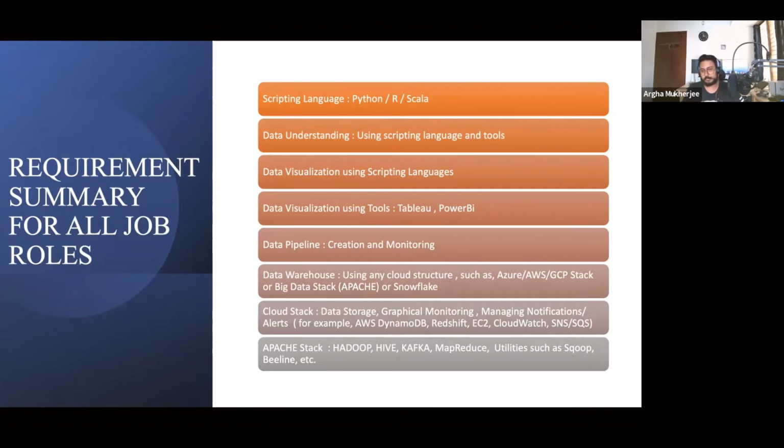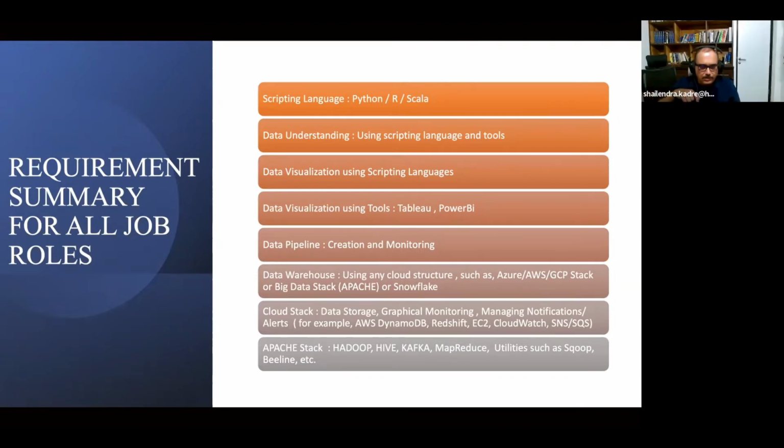And apart from that, if someone wants to take it one step ahead, and someone who is from a technical background and wants to go into some project management related to technical, there Apache Spark comes into the picture, where in the Apache stack you have to understand Hadoop, Hive, and all these things which I mentioned at the last point over here. I'm not going into detail because it is a huge aspect to cover and probably not in the scope of this video.